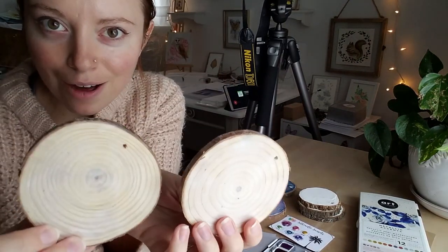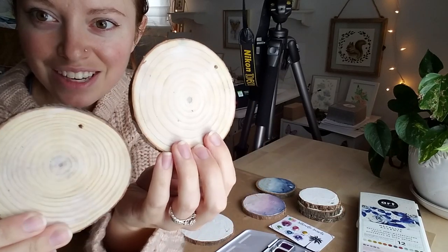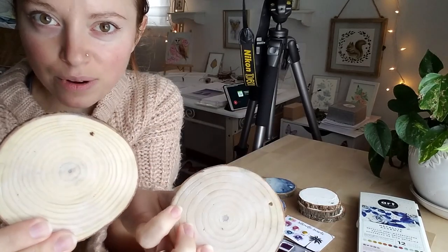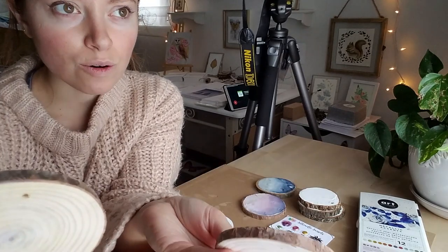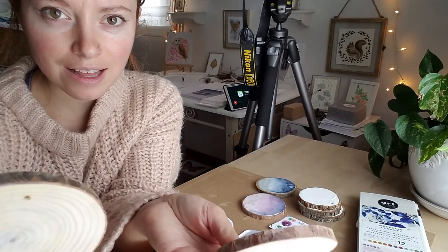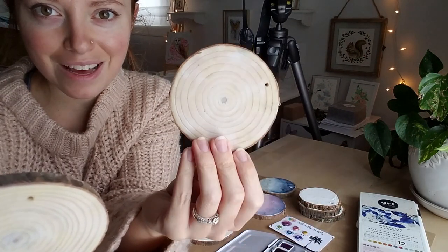And I don't know how I feel about them. They just don't look that nice. If I want the wood to show through in some areas, like those owl ornaments we painted yesterday, the background was the wood. So I don't think I'm gonna do that with these.